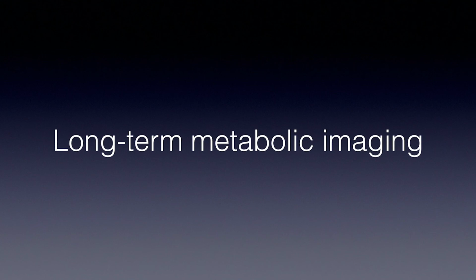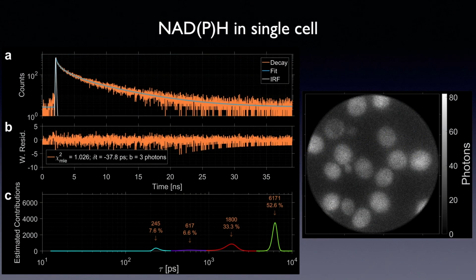One problem that many people face doing NADH imaging is the stability of the sample. Another problem is the extremely complex dynamics of NADH. I believe we can address both of those problems. Here you can see an image of yeast cell colonies with maximum entropy analysis. The analysis reveals 4 species of molecules: free NADH, NADH dimers, protein-bound and immobilized molecules.